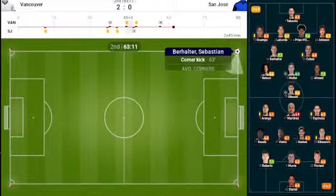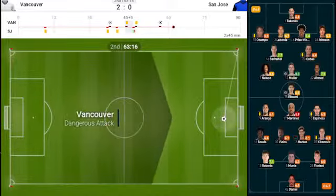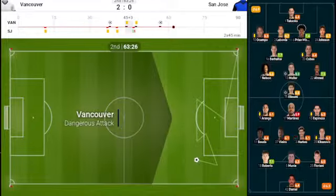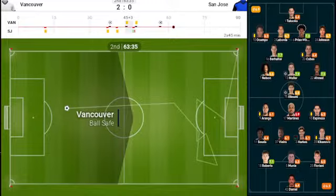And the Earthquakes are about to make a line change here. 3 for the price of 1. Romney, Judd, and Ricketts set to come on. That will change the game. And you wonder if they still leave on the trio up front. You'd have to think, despite none of them really having a profound impact so far, you have to play the odds that they will rise up when the moment presents itself. We haven't seen Christian Espinoza in this second half get on the ball at all as we did in the first.